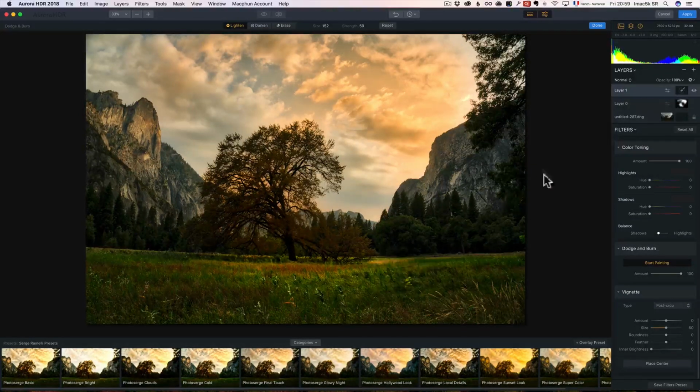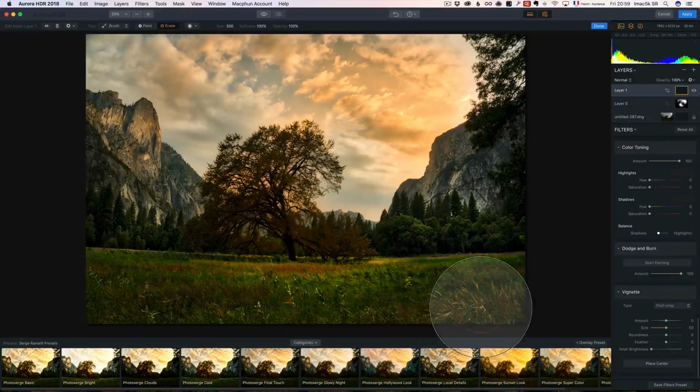And I'm doing this on its own layer, remember. Okay, I can make this a little stronger. It's kind of a little light. I want to make that tree maybe a little bit brighter. And maybe this tree a little bit brighter, and this a little bit brighter. And you can see here the before and the after of the dodge. You see, it's kind of subtle. That's what I like. It's not too strong. Okay, I really want to do something about that tree. I really want to boost that tree.